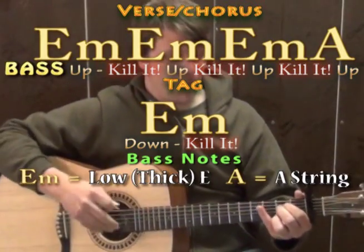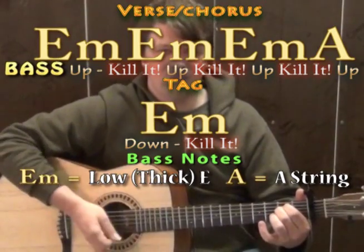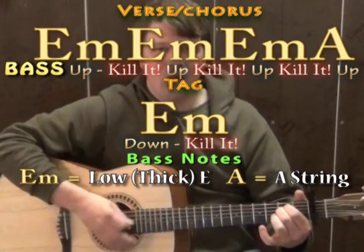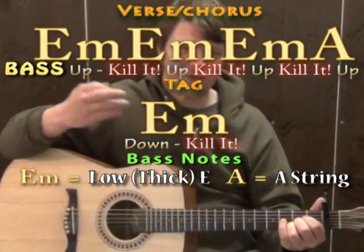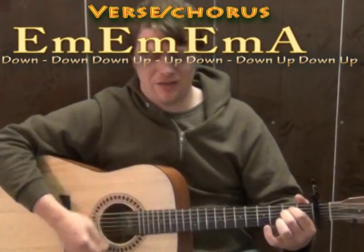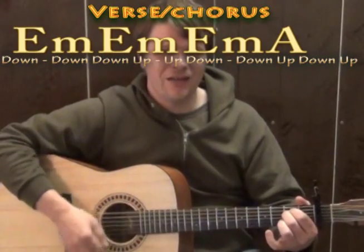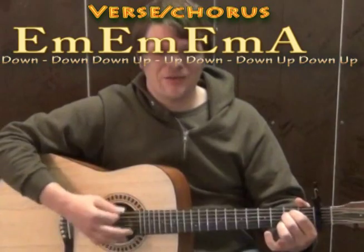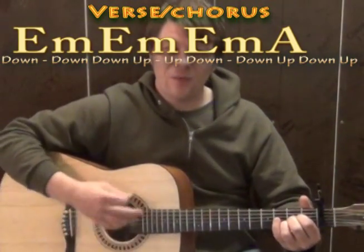or you could try adding in the basses where you have bass. Or you could try with the 16th note strum pattern we were talking about. We got down, down, down, up, down, down, up, down, up, down, down, down, up, down, down, up, down, up, down, down, down, up, down, down, up, down, A down, down, down, up, down, down, up, down, up.